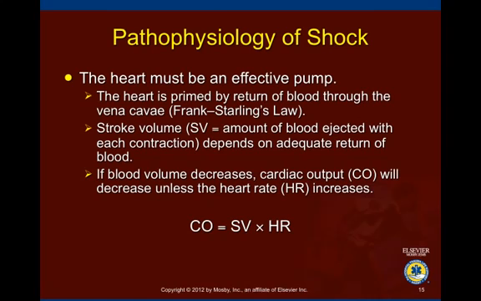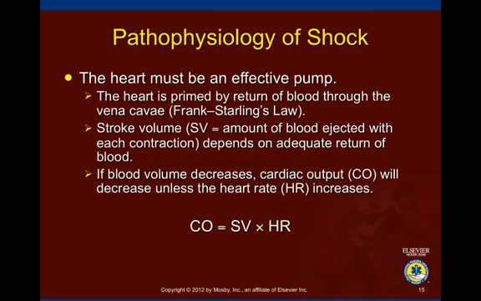Talk here a little bit about cardiac output, talk about the Starling's law and preload. Cardiac output is the stroke volume times the heart rate. So if the stroke volume were to go down because of a tamponade or a weakness in that ventricular wall, then the heart rate would have to go up in order to keep the cardiac output the same. If the heart rate were to go down, then the stroke volume would have to go up in order to keep the cardiac output the same.